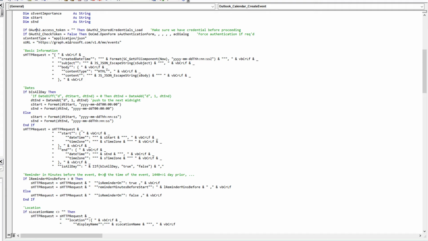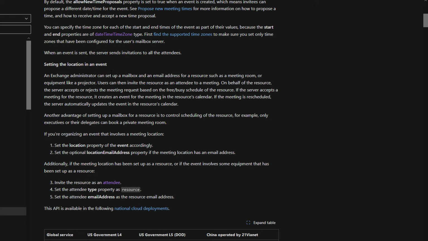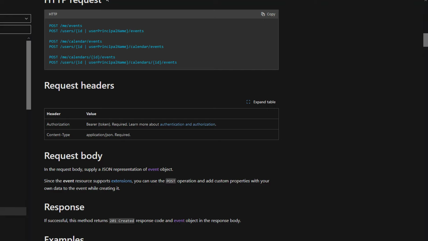And you have to put a content type, the URL of where you're going to be sending that request. How did I know this? Well, this is where the documentation comes in. So we start here under create an event, and all sorts of information. But if you scroll down a little bit, they give you here HTTP requests, and they show you calendar event, calendar ID event.